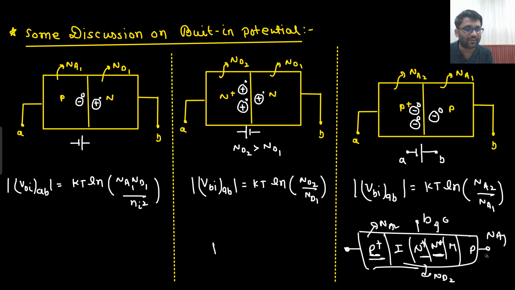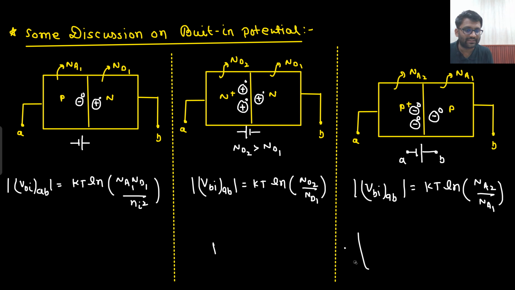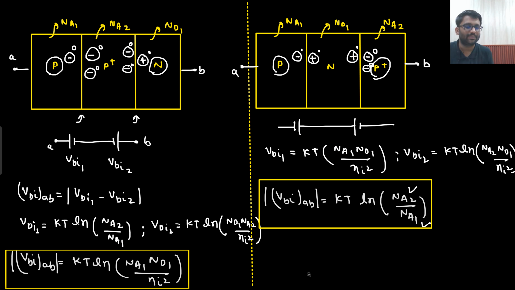We will prove it with respect to the energy band diagram as well. So the same thing I am going to prove, but this time with respect to the energy band diagram. But as of now, here also you can see that only the last two nodes where we are calculating the built-in potential matter. These nodes are connected to N, this is connected to P. So effectively the PN junction is a matter of concern if I want to find out the built-in potential. This is A, this is B. Effectively P plus is a matter of concern if I want to find out the built-in potential.